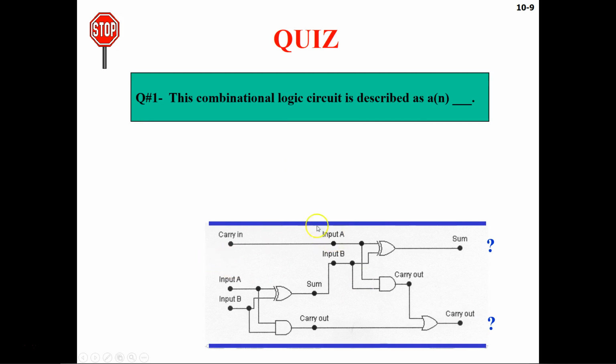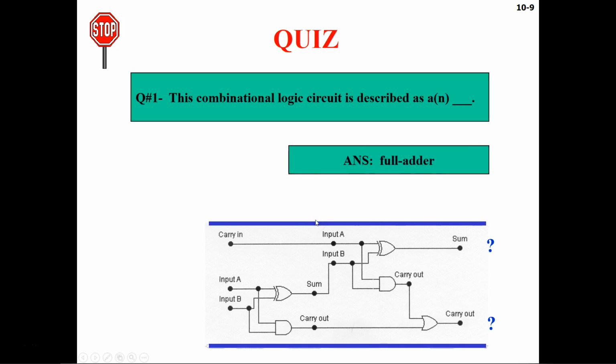This is our circuit, and if you notice the circuit, this particular part is your half adder. You remember we used an XOR gate and an AND gate. So this is one half adder, and this is another half adder, a combination of an XOR gate and an AND gate, and the output of the first half adder is going into the input of the XOR gate, and then the carry outs are combined together into the OR gate. So this circuit is basically your full adder. So that's what we see here.